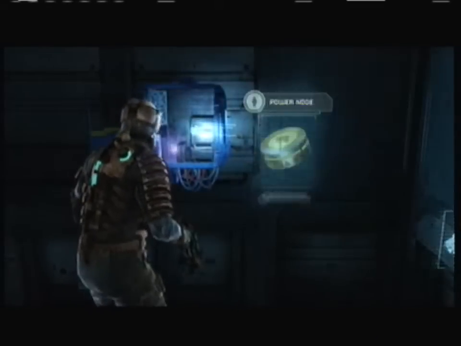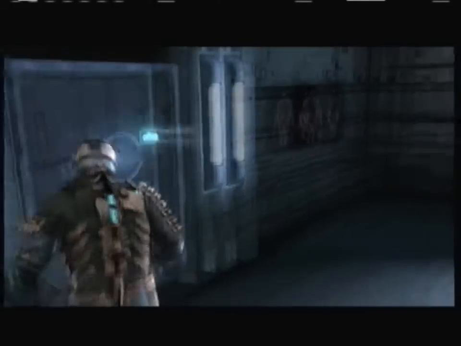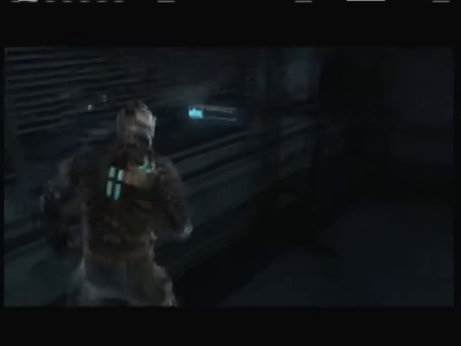Sub should be able to melt through the barricade. Use the shock pad to ignite it. Hope I can hold this position. I can hear something big moving out there.